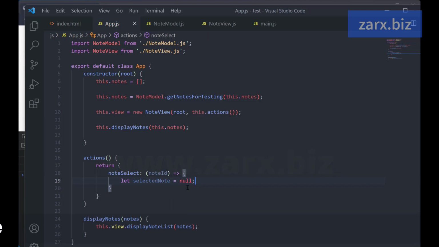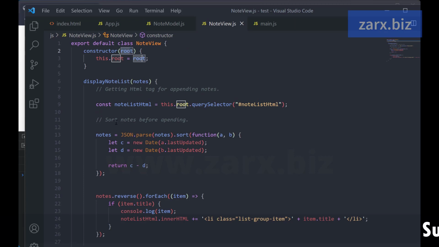We want to see that on click the node needs to be selected, and we will store that value inside this variable. Now to work with this function, we need to call this function. We already called these actions here, so this function will be in our node view, but how will we use it here? If we're using it here, we want to pass it here.